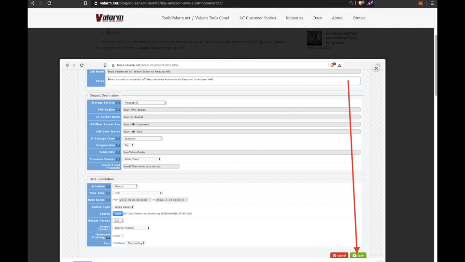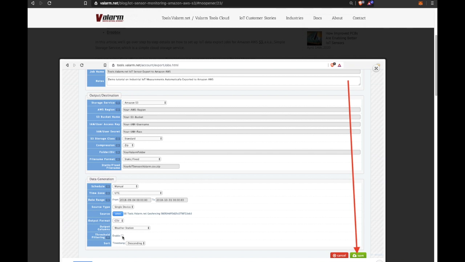If you'd like to filter out any of your data, like only exporting IoT sensor measurements less than or greater than your custom value, then you can enable threshold filtering.